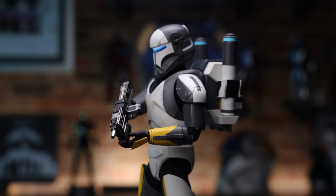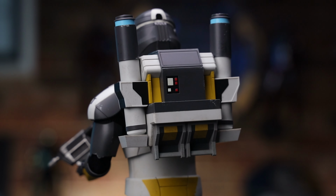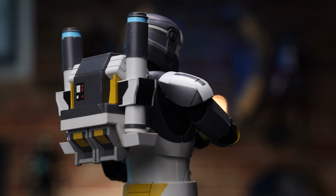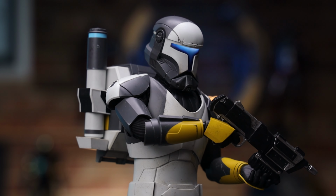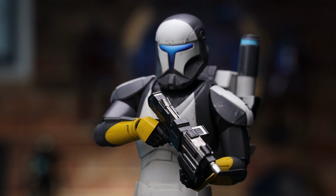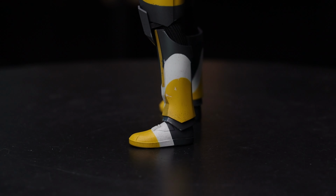But this guy looks pretty freaking sweet. Posing wise, I thought I would have little issues with the backpack being so flipping big, but I didn't. Balance wise, he is very sturdy. I don't think there's any wobbliness going on at all. The light up helmet works great, just like the previous versions. I think that looks pretty good. I mean, the lower half of this thing is just looking all kinds of good.